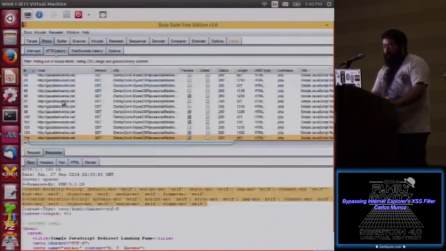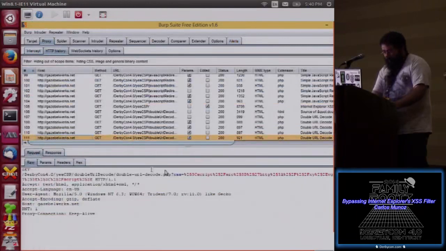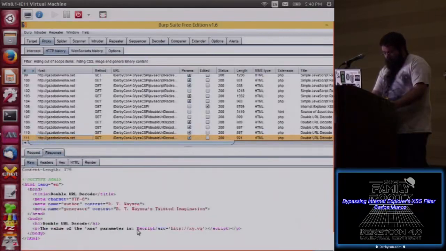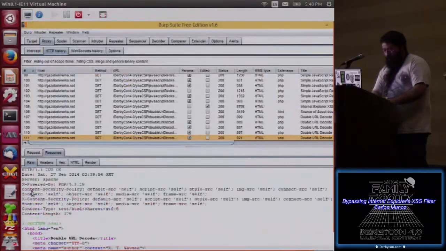So again, in our intercepting proxy, there's just a single request where the injection is double URL decoded by the server. Script source equals external JavaScript file, close script, bypasses the filter by itself. No need to do a secondary request with data from a primary request. And again, content security policy does not seem to work on Internet Explorer.